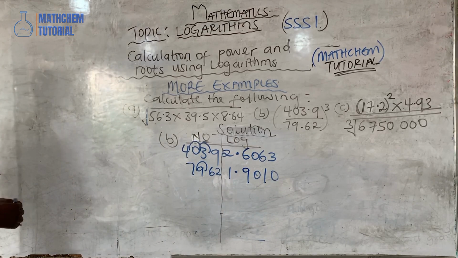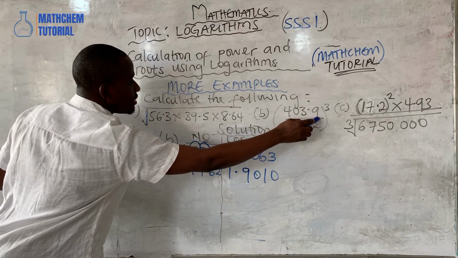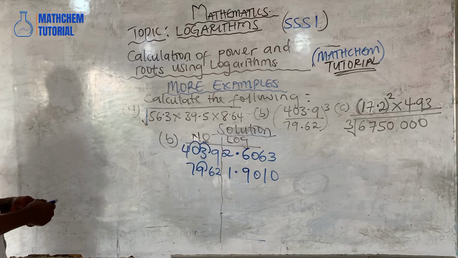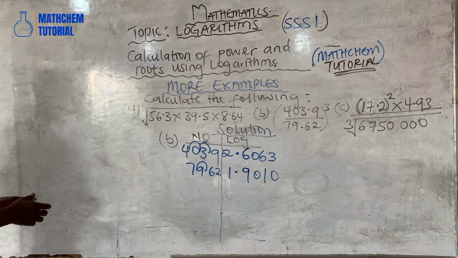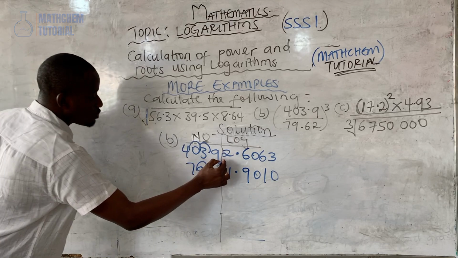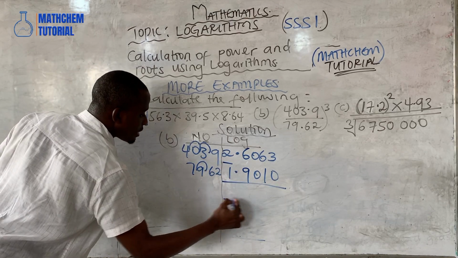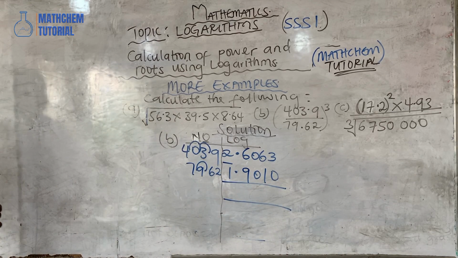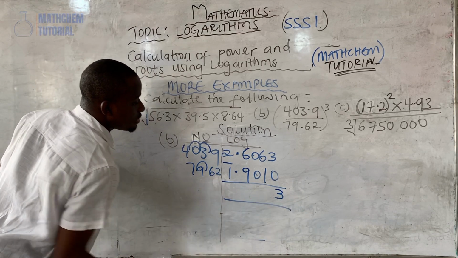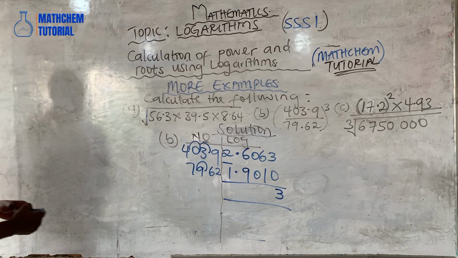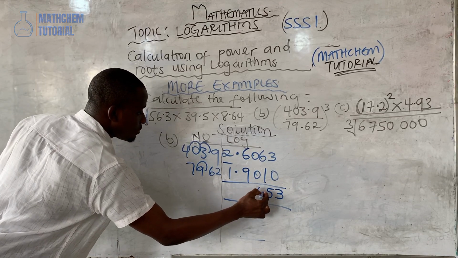So it has a division sign. You can see the division sign here. So for this, then I'm going to minus. Under logarithm, division will replace minus. So I'm going to subtract. So let me subtract these things together. If I subtract 3 minus 0, that is 3. Then 6 minus 1, that is 5. 0 minus 0 is 0.